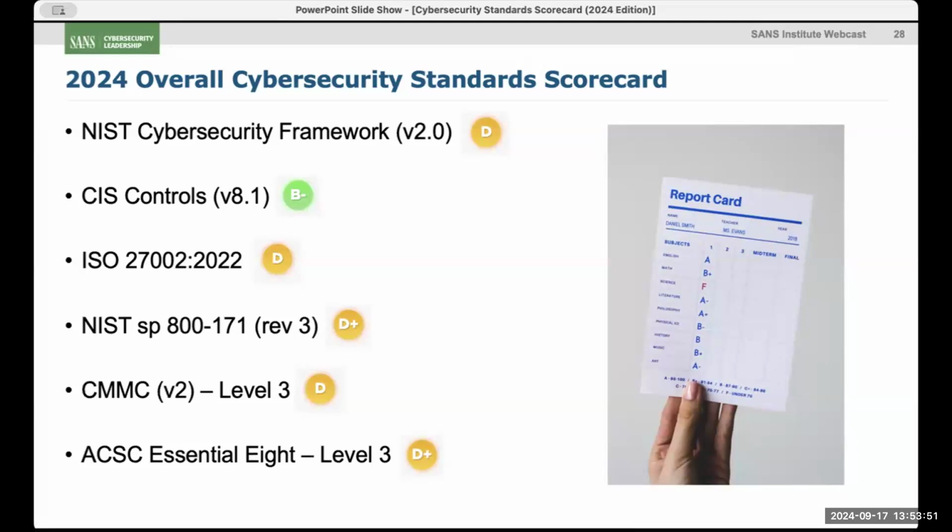Does this mean we shouldn't be using one standard or another? No. But what you need to be aware of is that they're different. And if anything else you take away from this presentation today, take away the fact that none of these standards are good, none of these are bad, right? They're not evil. You're not going to necessarily be fired because you've chosen one of these. But depending on what your goals are, depending on what the safeguard choices are that you need to make, you may need to look at one set of standards or another. Like I said, if you're looking more technically, maybe something like the CIS controls or 800-171 might be more in line with what you need.